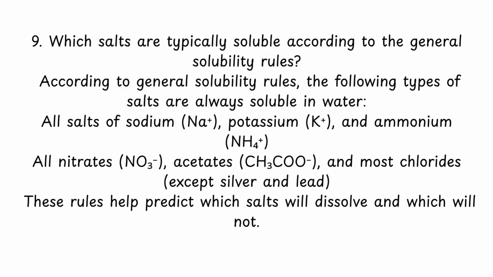9. Which salts are typically soluble according to the general solubility rules? According to general solubility rules, the following types of salts are always soluble in water: all salts of sodium, Na, potassium, K, and ammonium, NH4; all nitrates, NO3, acetates, CH3COO, and most chlorides except silver and lead. These rules help predict which salts will dissolve and which will not.